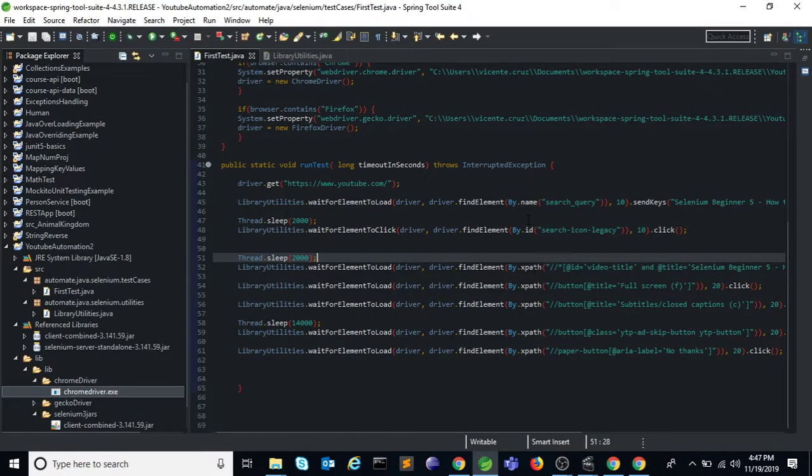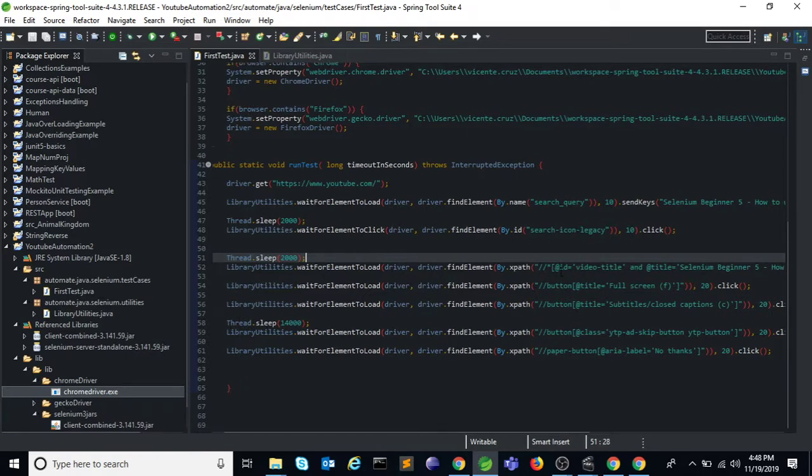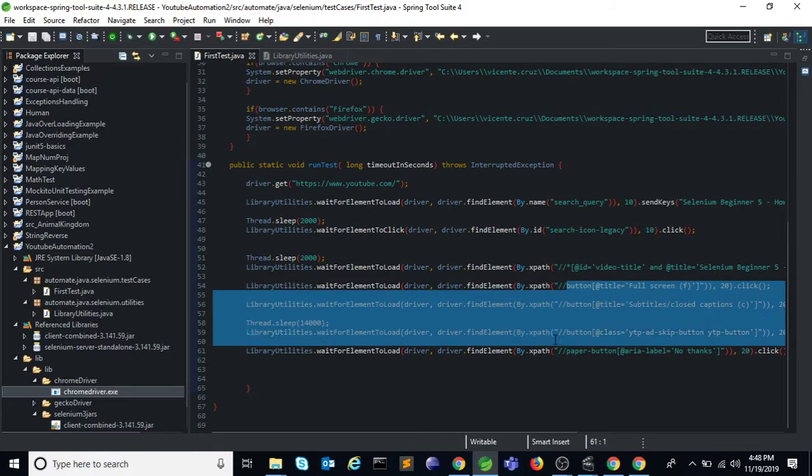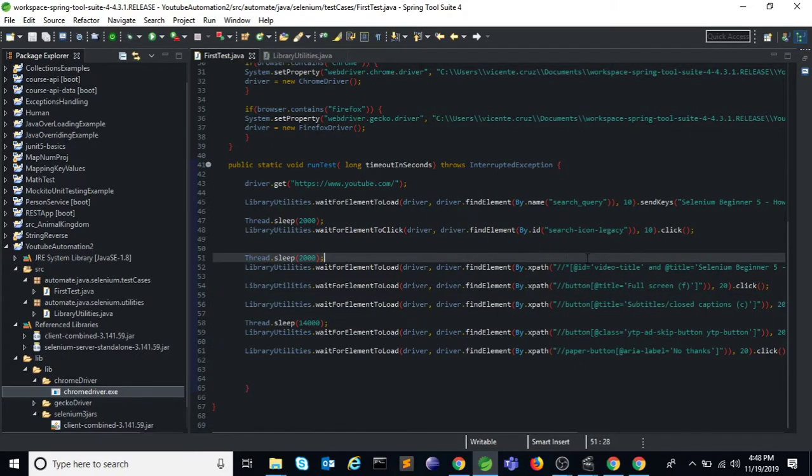get the name ID. For the XPath, it's a little different. You still put in double parentheses, and then two forward slashes, and then these right here are custom, and this is just a regular XPath.